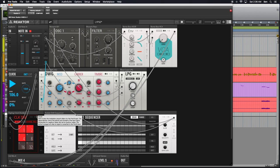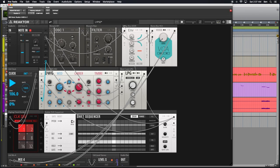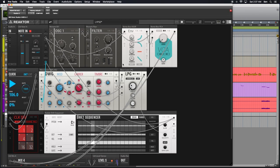Now we also need to patch the gate in, so this has no gate signal at this point. So let's patch in some kind of gate signal. And there we go. Now this is working. And let's patch the gate out so that the gate is responding not to the gate from the note in, or the keyboard, but to the gate signal from the sequencer, which is just getting it from the clock divider. I could also just use the clock divider as well. So that's always an option.